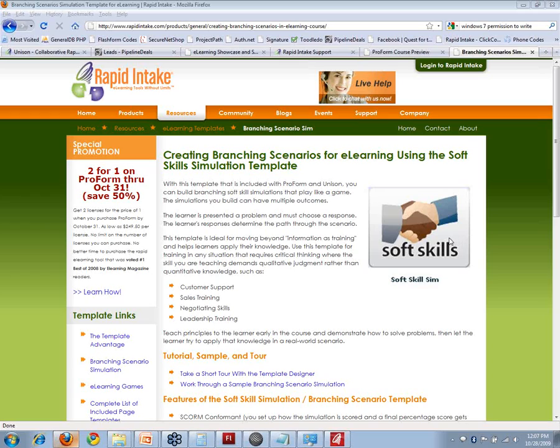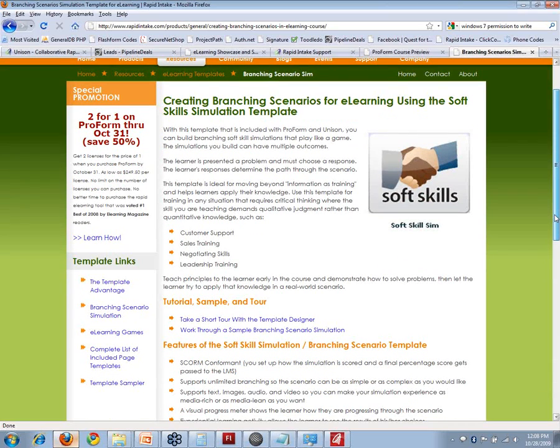Now just know that this is a very advanced training session, not really a sales demonstration of the features, and it's for Flash developers to take advantage of the ability to build plugins or extensions to the tools. And because the other 2 people in this training session are ProForm users, that's what we're really focusing on today. But these same concepts apply for Unison, so that you can build your own reusable form-driven page templates as well.